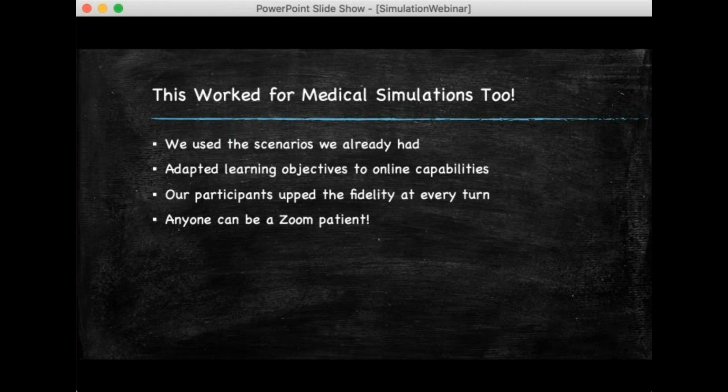And then all you had to do was click the link and he became one of our Zoom patients. And every time we brought more patients in, from our improv actors to our family members to our fellow educators, they just kept making the simulations more rich and higher in fidelity.